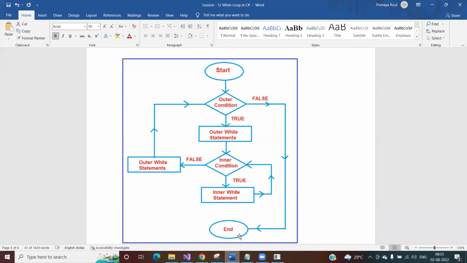If you are finding any solution to reduce the number of iterations, to reduce the number of times the loop is going to be executed, then that will be better. But the most important thing you need to consider is that the output should not be changed. Our main objective is to get the output. If you are not getting the appropriate output, then there is no meaning in reducing the number of loops. If you are getting the same output by reducing the number of times the loop is executed, then that will give you better performance. Is that clear?